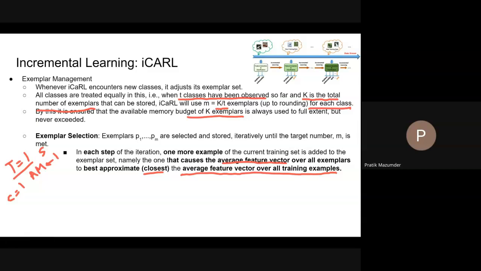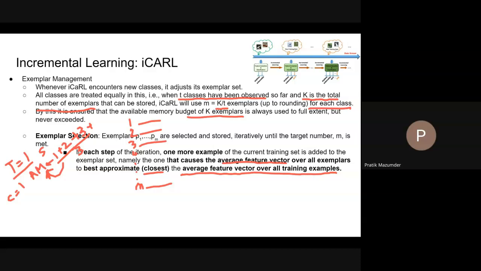Now, what I do next is I have to choose another sample in the next iteration. So I choose one such sample that the average of the first and second sample is closest to the actual mean. With that, I have now chosen 2 samples. Now I choose the third one, in such a way that the average of these 3 samples is closest to the actual mean. In this way, you are actually preparing a priority list of good samples for each class, and so on forward till you reach the limit, say M, that is allowed for every class up to that point. Similarly, you do this for all the classes that you have.